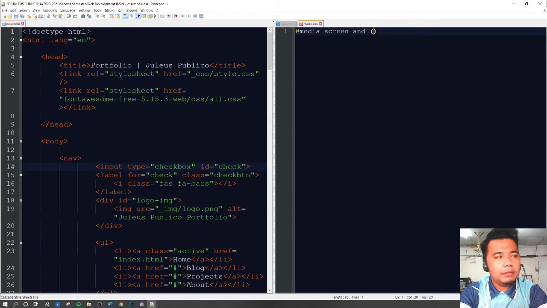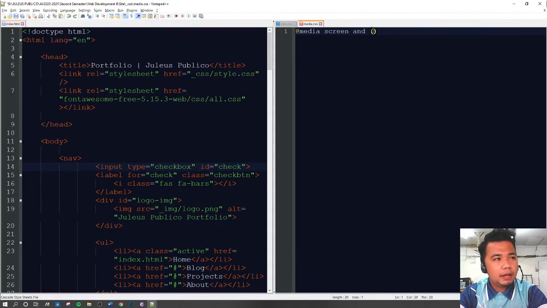In my case, it will totally depend on where you want your website to be displayed. Right here on my end, the entire resolution of this screen is 1080p horizontally, and then 1920 pixels vertically.